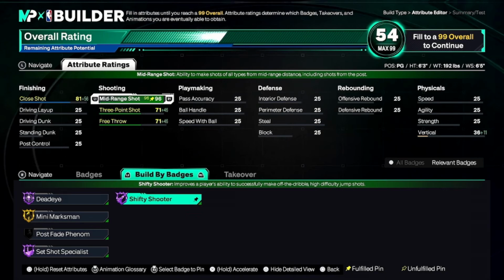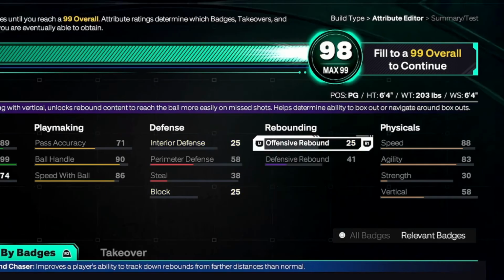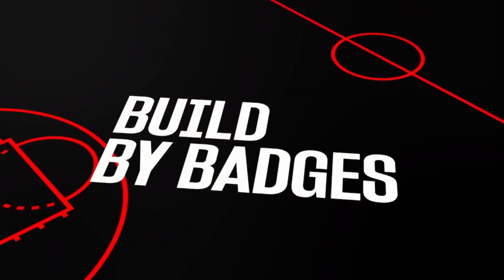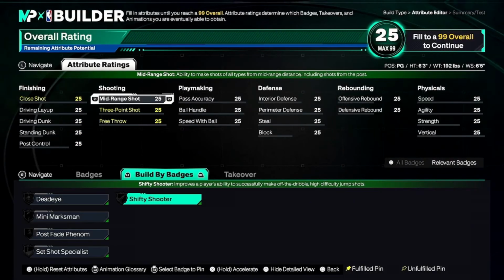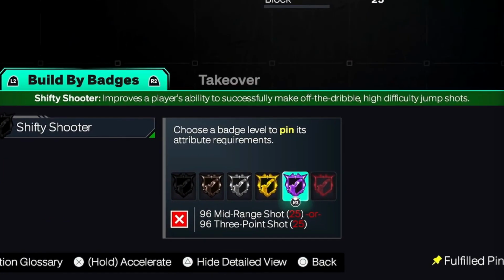When you're doing build by badge, pay close attention to exactly how you want the stats to look. If you're going to pick per category, think about how you want the stats to look, and maybe that gold badge isn't worth it if it's going to hinder another badge category. So think about that. Maybe silver badges might be back.